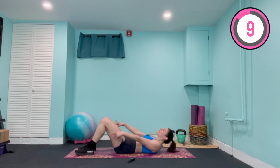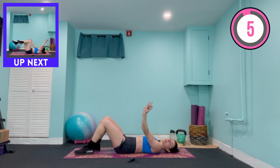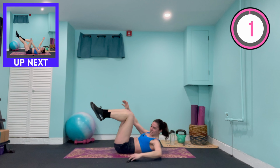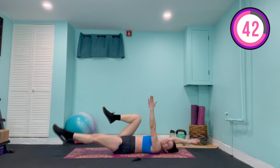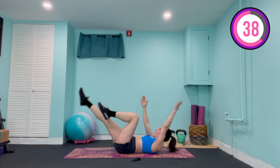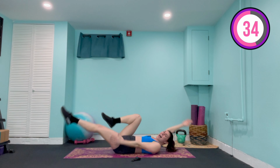We're coming back onto our backs. Beginners, you can leave your feet flat on the mat. You're gonna extend the opposite arm and opposite leg. Intermediate, advanced, legs in that tabletop. We extend opposite arm, opposite leg. Let's get started. Slow first for eight, seven, six, if you can, lift the chest. Five, four, three, two, on one, faster.